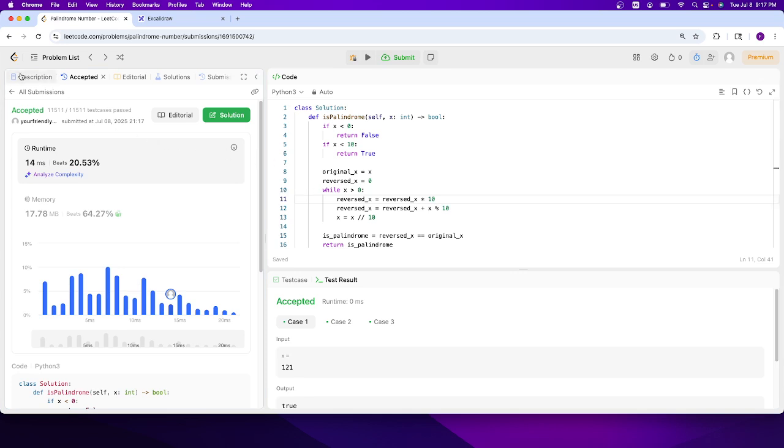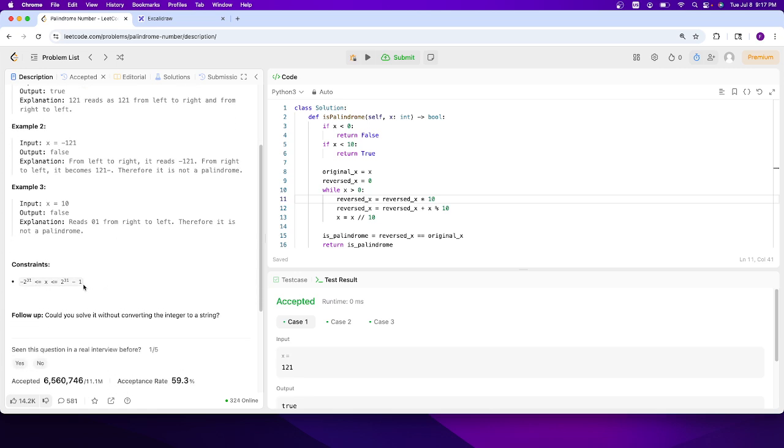And one more note here, before we end this off. If you are constrained here, so for whatever reason the language you're using only has an int of this size, then you can modify this logic a little bit. You don't have to reverse the whole input.